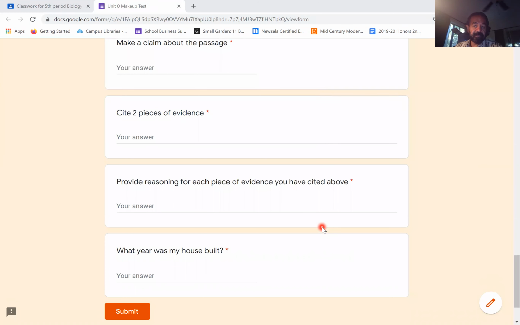Reasoning for the first one: I said they had multiplied, so living things reproduce. So because this Martian specimen reproduced over time, then it is alive, right? And the second part, I said CO2 release, second piece of evidence. The reasoning for that would be that the carbon dioxide release indicates that the Martian specimen is respiring, it's doing respiration, therefore it's alive. Because it's doing respiration, it's alive.